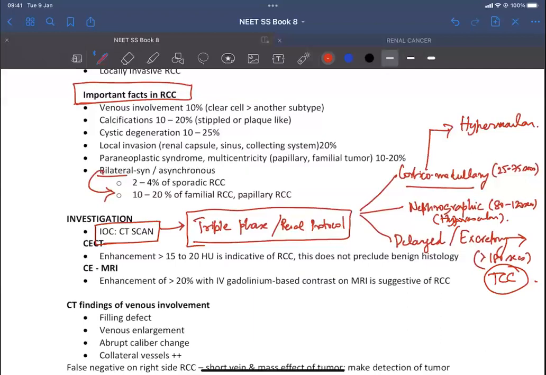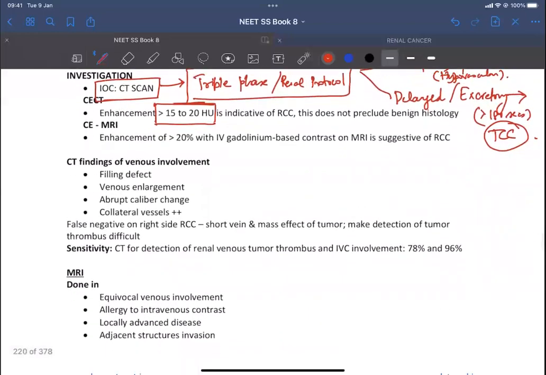and in this phase. We do not necessarily include the angiographic phase always in the diagnostic films. It is helpful if you're planning for a partial nephrectomy or in treatment of lesions like angiomyolipomas, if you're planning a selective embolization. But the classic triple phase renal protocol CT includes the corticomedullary phase, the nephrographic phase, and a delayed phase. And the key point is, any lesion that enhances more than 20 to 50 Hounsfield units suggests that it is an RCC. And the same for an MRI as well.